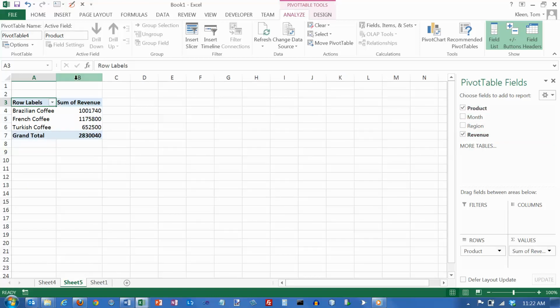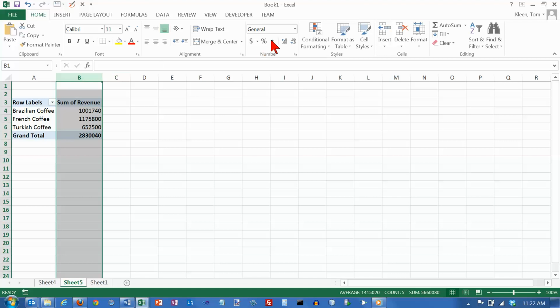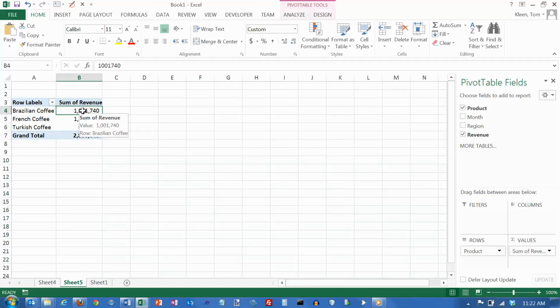Okay. And we will sort this data, or not sort it, we'll format it before we sort it. And so there we go. And when I click outside the pivot table, my pivot table information over here goes away. So just click back on the pivot table, and your field list reappears over here on the right.